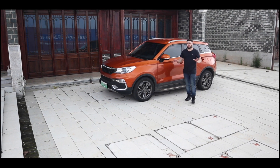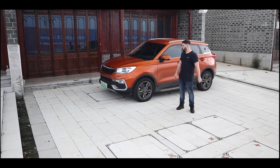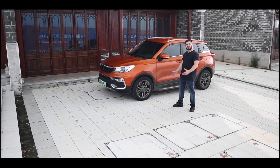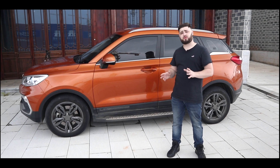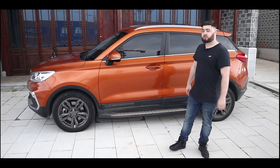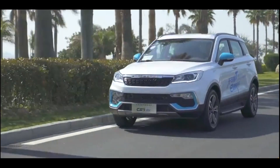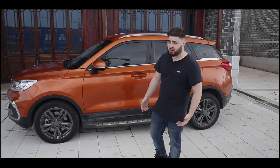The exterior design of the Leopard CS9 EV is not setting the world on fire. It doesn't stand out from a crowd — it's not an ugly car, but it is just a traditional SUV shape, and that's okay. The color options are not what you'd call extensive. There are only three: this color called Fruity Orange, Fantasy White, and another called Dreamy Blue — although Dreamy Blue is actually white with just some blue wing mirrors, so I'm not sure you can really call that blue.